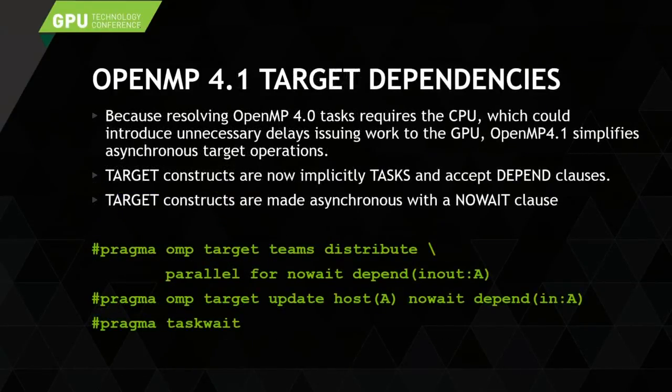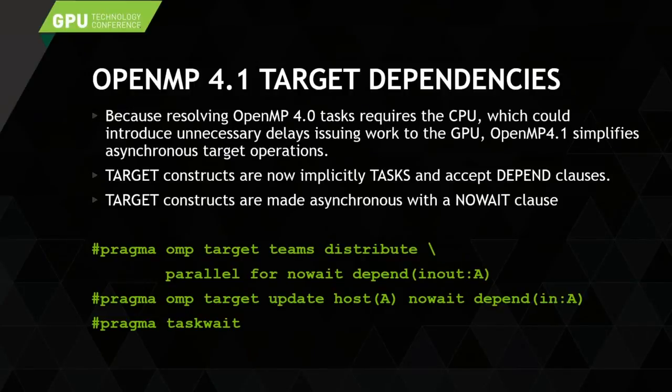So now the target region is going to be a task. And so what you can do is you can place your task dependencies on your target region. And you can also mark these as nowait. So we borrowed a term that was already in the specification, nowait, and what happens is this target teams distribute will get put into the device's work queue, with a certain dependency here. And so it returns control immediately to the CPU, which is going to come down here to this update and do the same thing, put it into the CUDA queue or the OpenCL work queue, nowait, it'll return back to the CPU, and the CPU can keep going until we hit this taskwait.